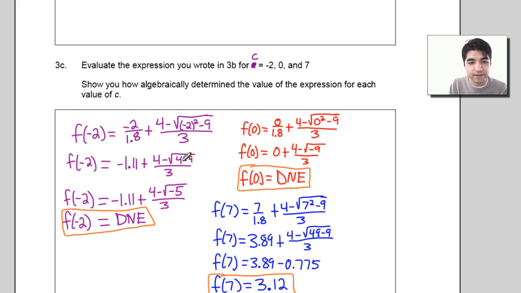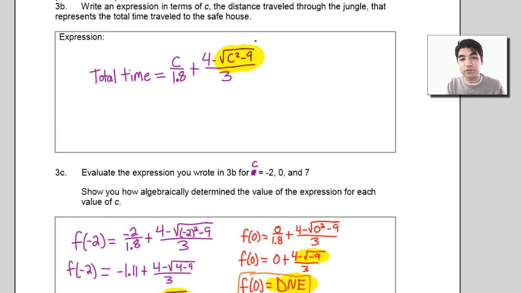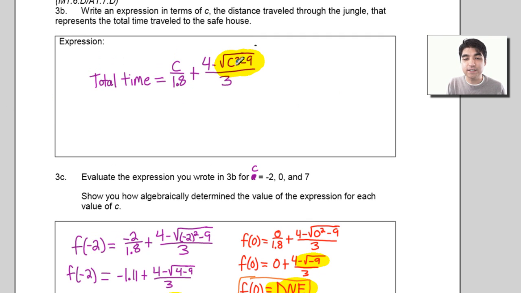And we saw from down here that some numbers create a negative number inside the square root. If you have a negative number inside the square root, then that's an imaginary number and it does not exist. So you can't have a negative number in the square root. Okay, so then the next question is, what numbers create an imaginary number inside the square root? Well, we see that we don't want a negative number inside here.